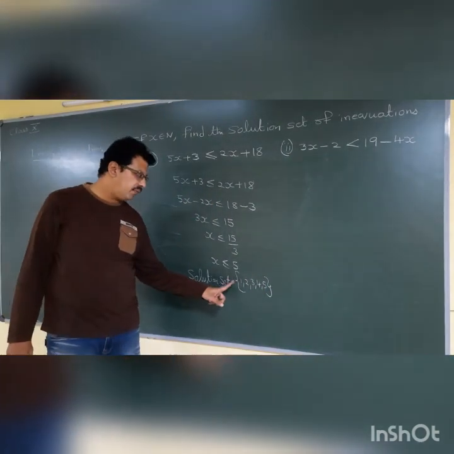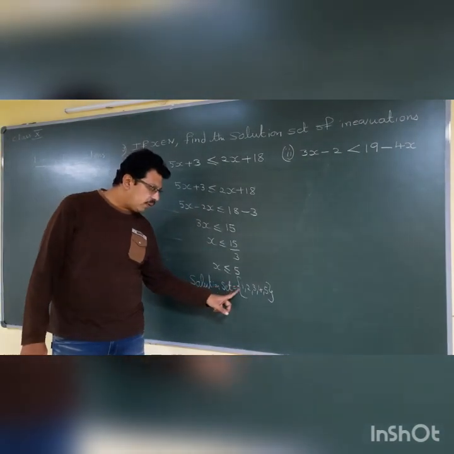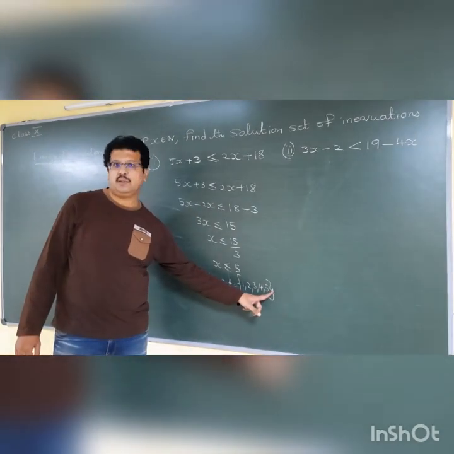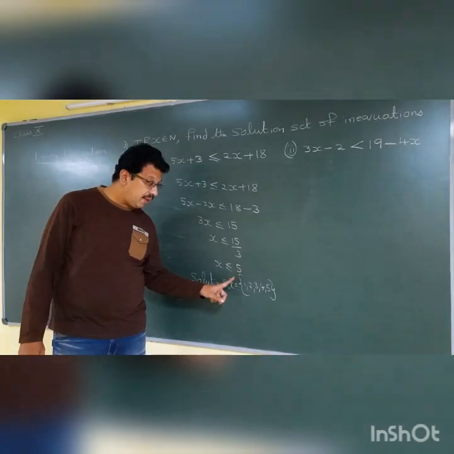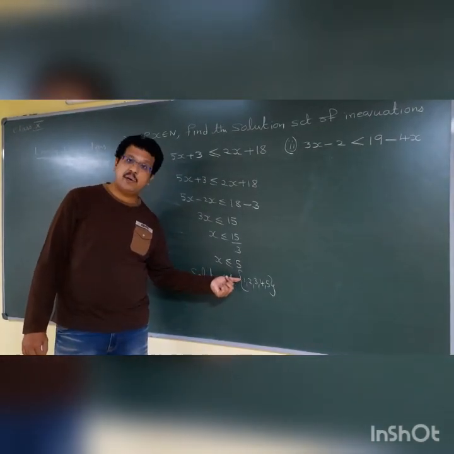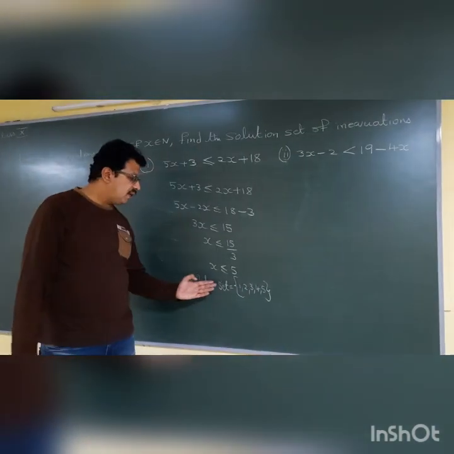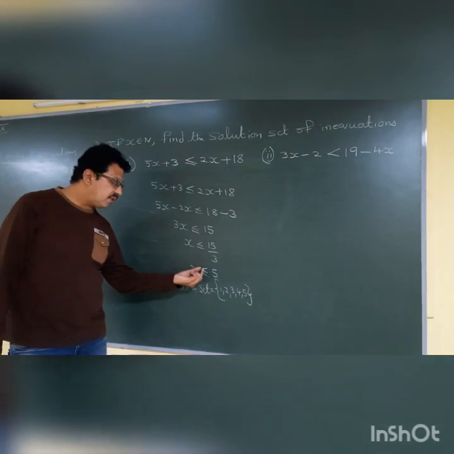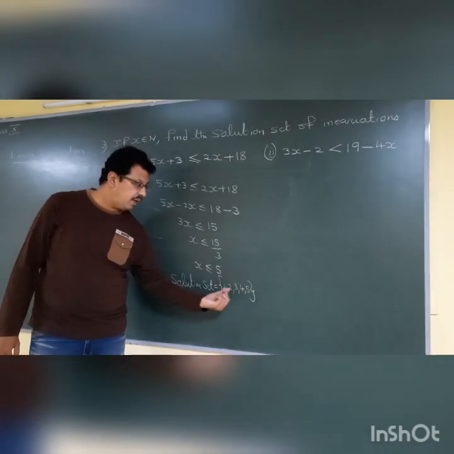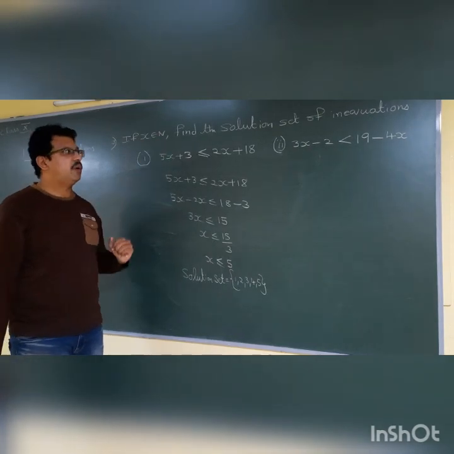It's very important. If you don't put a comma, they'll cut marks, and if you don't use the flower bracket also, they'll cut the marks. So children, you have to be very careful while writing this. You have to use both the opening flower bracket and the closing flower bracket. Write both correctly, and this is called the solution set. X less than or equal to 5 means you have to write it this way, putting commas. This is how you solve this first problem.